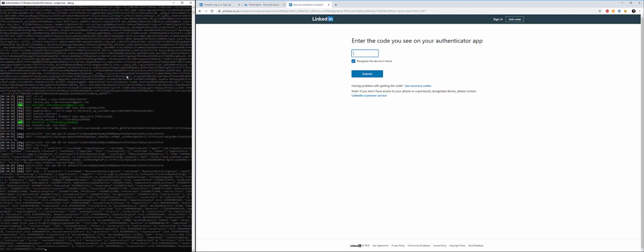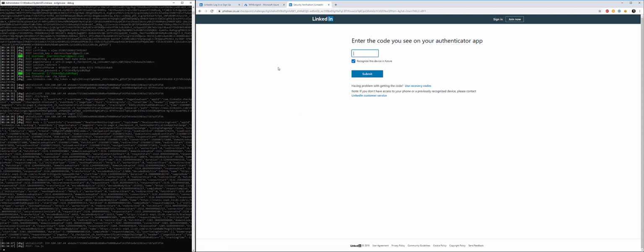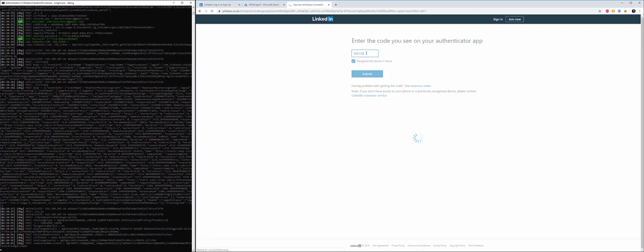As you can see, there's lots of activity over here, and I'm being presented with my two-factor authentication, previously believed to be the panacea. So let's see whether it is. 86129.